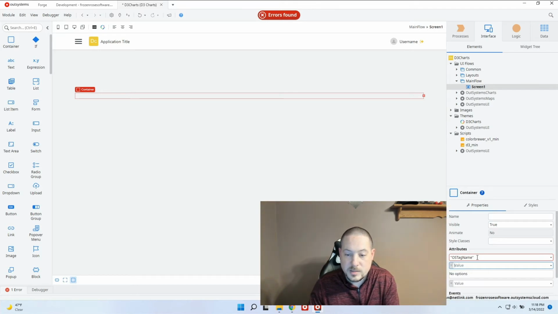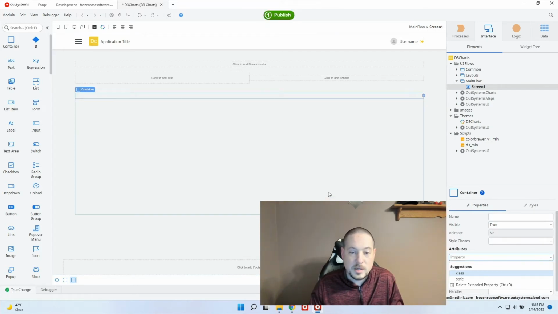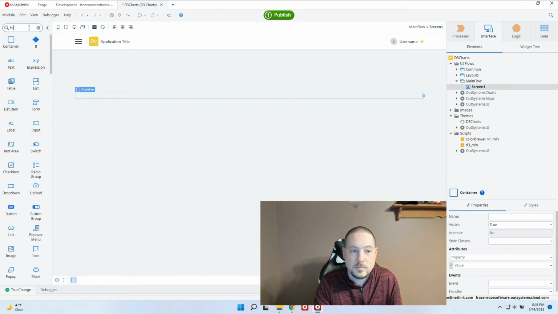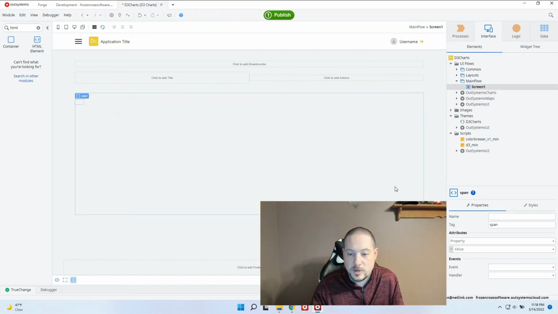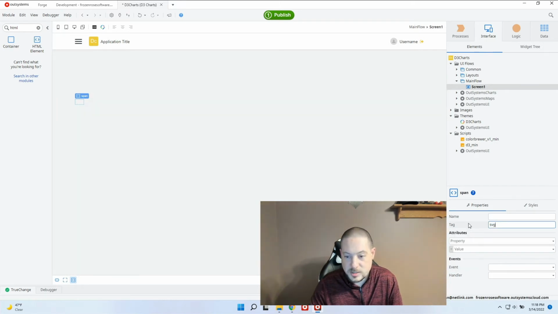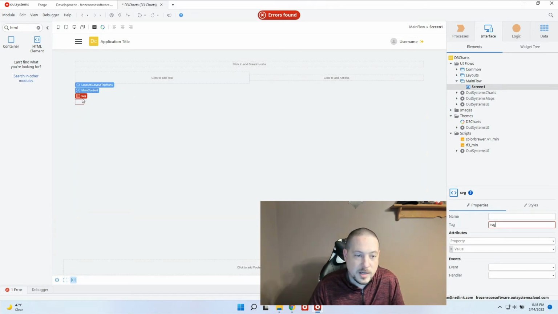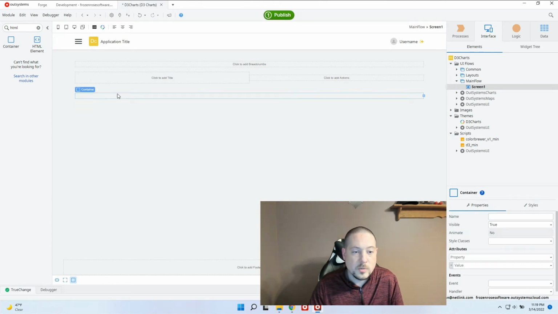However, because this is a reactive web app, reactive web apps within OutSystems don't support that property, because they instead offer you an HTML element that you can drag in. So this HTML element here is going to render as a span, and I could change this to SVG, but unfortunately SVG is not a supported element type within OutSystems for this HTML element. So we're just going to do it using d3js itself.